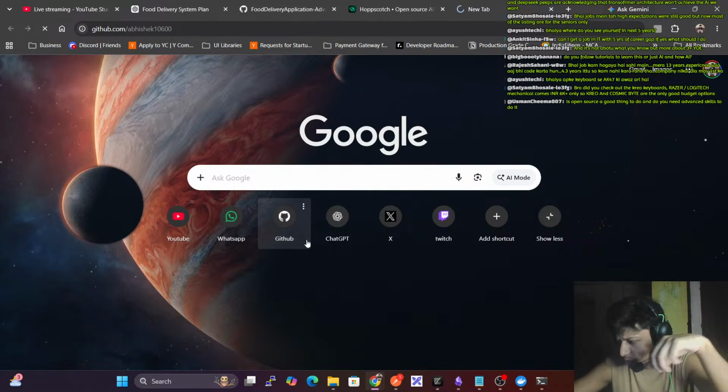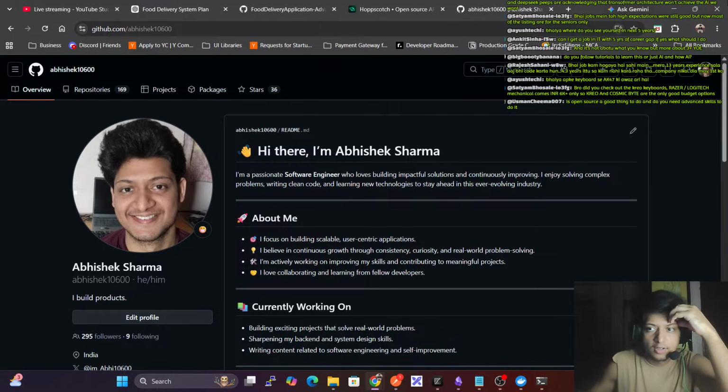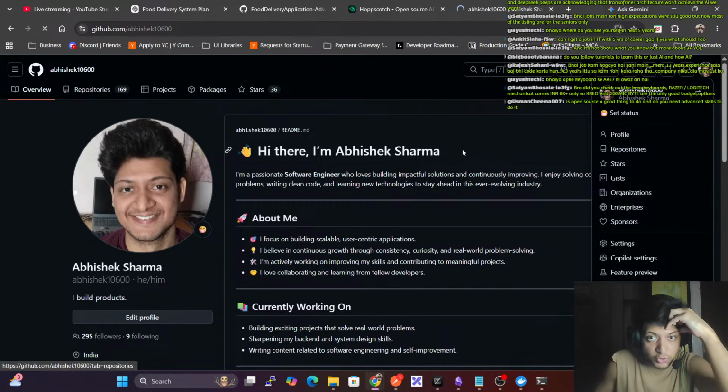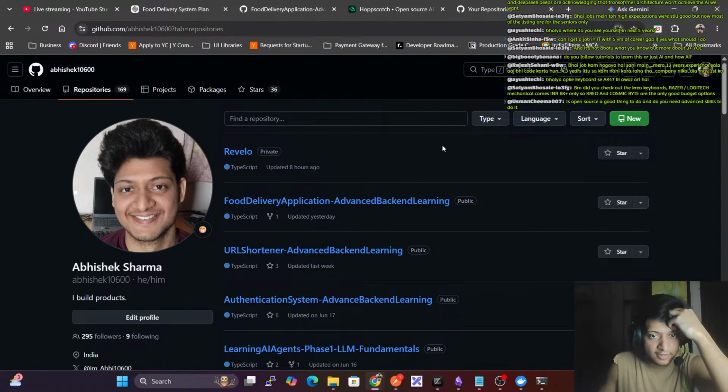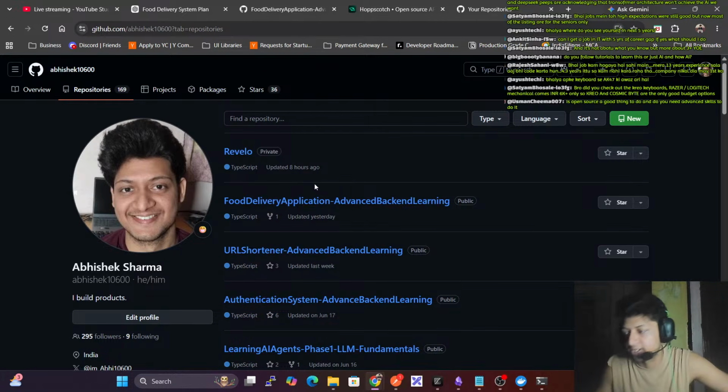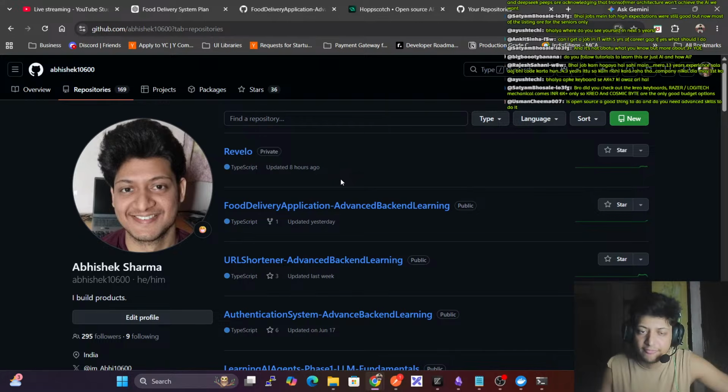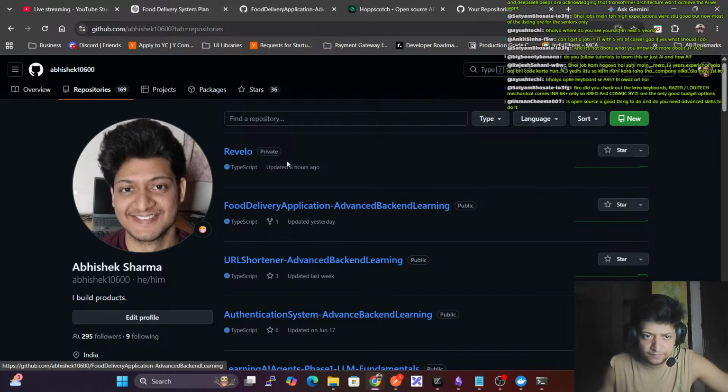Is open source a good thing to do, and do you need advanced skills to do it? See, open source is a good thing to do, but do it with a good intention. With open source, intention matters. Just don't do anything random like making some changes in the .md file or adding some new comments. Don't do that. Open source you have to do with the open source spirit. And if you want to get into open source, first understand how to read the code base. Because without reading the code base, how are you able to add new features or fix something, right? So with open source, you have to have a bit of high level skill so that you can understand the code base properly. So that's the thing.